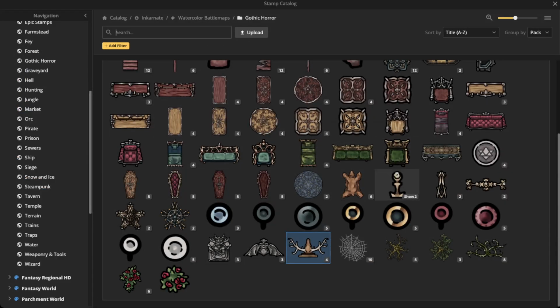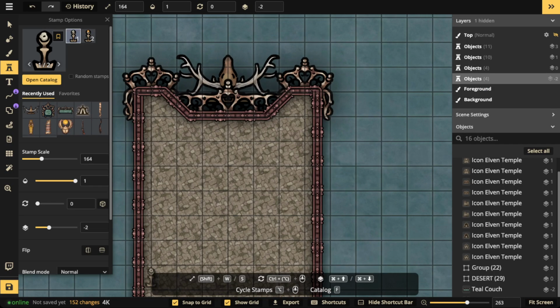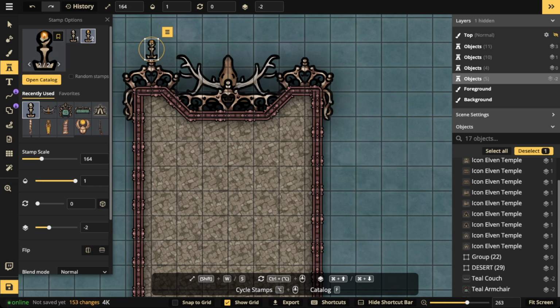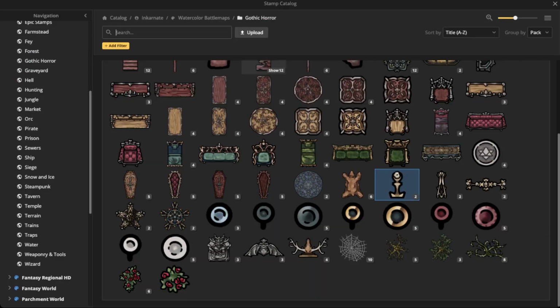And then maybe I want to use some candles right here. I like these candles, and I'll make them have light actually. We'll put it here. I'm going to make sure it's on top. And these remind me of what's called a finial. So those look nice there.